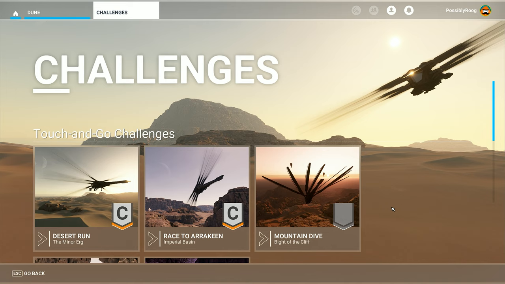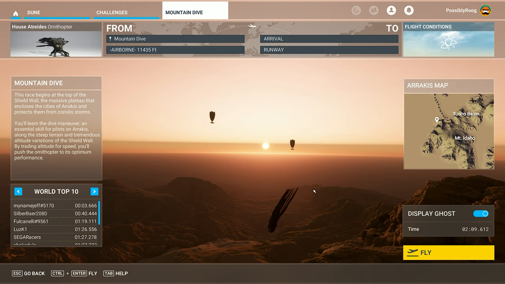What's next? Mountain dive. Bite of the cliff. This race begins atop the shield wall, the massive plateau that encloses the cities of Arrakis and protects them from Coriolis storms. You'll learn the dive maneuver, an essential skill for pilots on Arrakis, along the steep terrain and tremendous altitude variations of the shield wall. By trading altitude for speed, you'll push the ornithopter to its optimum performance.